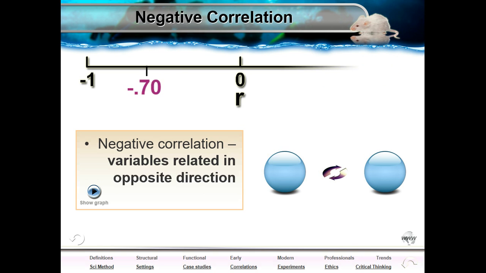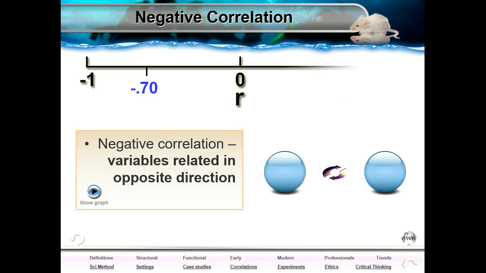What that might mean, for example, is that as the amount of exercise increases, people's percentage of body fat tends to decrease. In other words, one variable goes up and one variable goes down. This is noted here as the negative sign. A negative 0.70 or a positive 0.70 are equally as strong. The positive 0.70 means that the two variables are going in the same direction, and the negative 0.70 means the variables are going in opposite directions.